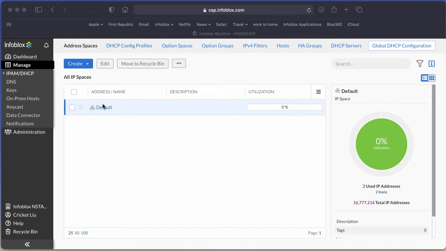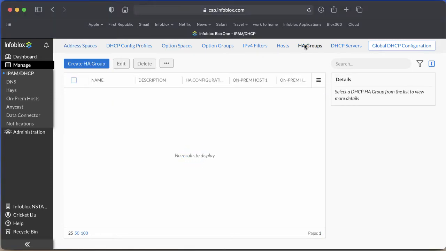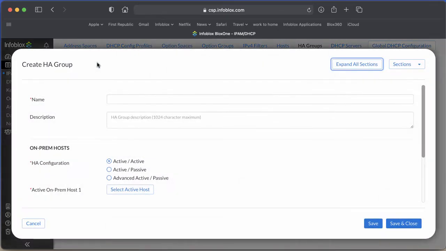Let's leave that alone for now and click on the HA Groups tab up here. I do love how clean this UI is. We hardly had to buy any ink at all. You can see that I don't currently have any HA groups, but I can remedy that by clicking on the Create HA Group button. That brings up this dialog, which prompts me for a name for the group. We'll make that HA Group 1, a textual description, and maybe most importantly, the type of HA configuration.